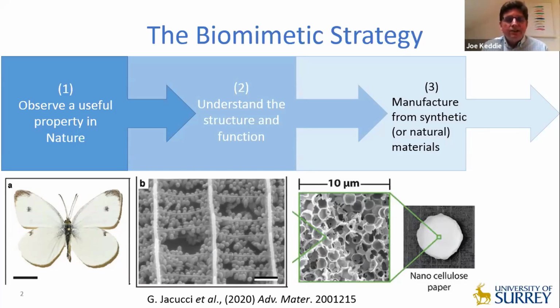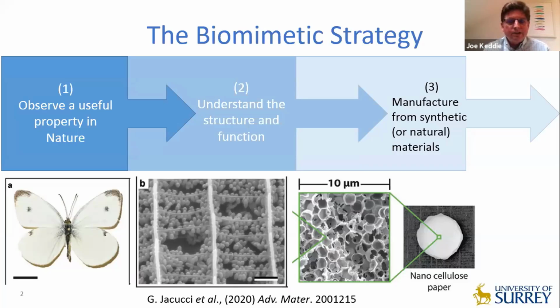And then the third step is to mimic that structure and to try to achieve the same properties as in nature. And sometimes the mimic looks quite different, but the strategy is to use the similar concepts. And if you understand why the structure gives you a certain property, then you can tweak that structure a bit and still achieve the targeted properties. So in this case, this is a group in Cambridge. They used cellulose to make essentially a cellular structure that had these randomly arranged pockets of air that cause the same light scattering.